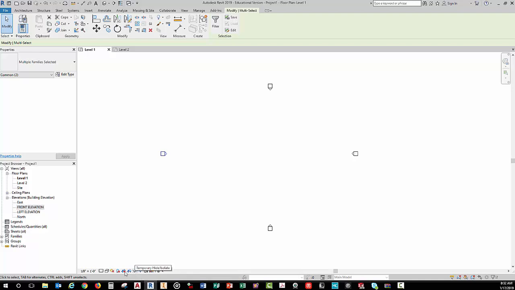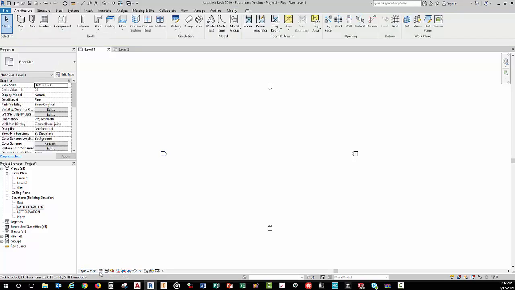If you didn't want to see these things, there's two ways you can do it. Down here in the bottom right, you see this is your scale. Detail level, I always make mine fine so that it shows things better. Hidden line, I usually leave mine on hidden line. You can do wireframe, which is kind of funky looking. Shaded gives you just some colors on things. Consistent colors is a little more realistic. And then realistic should look realistic, and it does. So if you're doing renderings, then that's the mode you'd want it on.